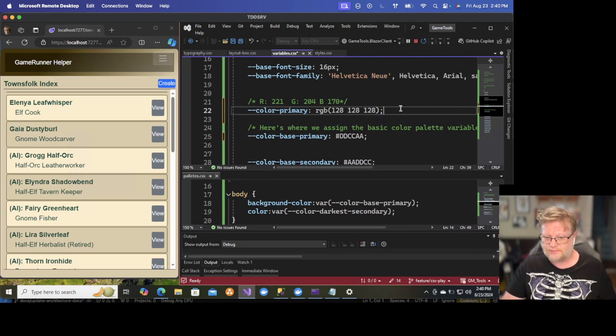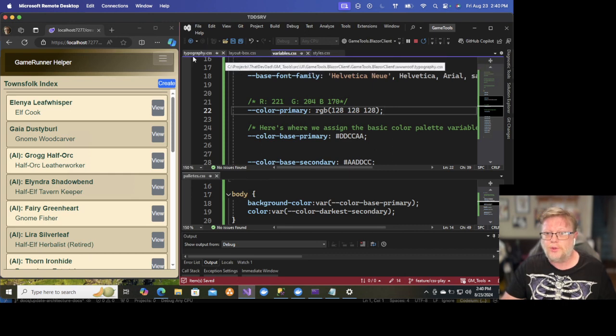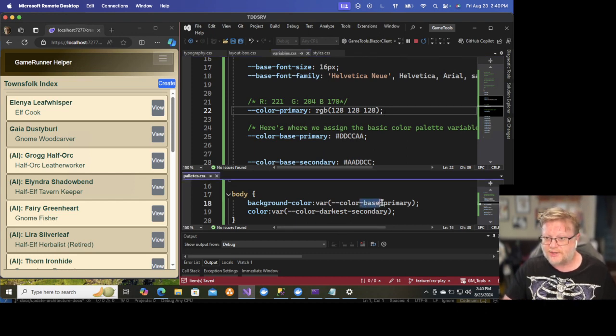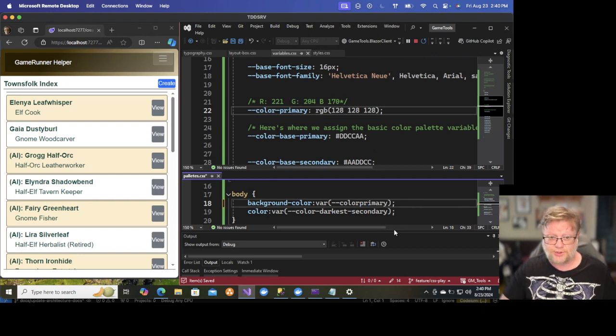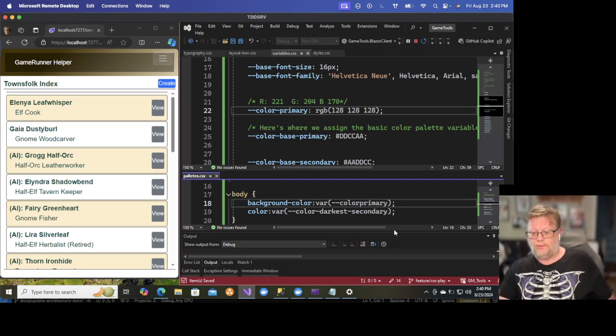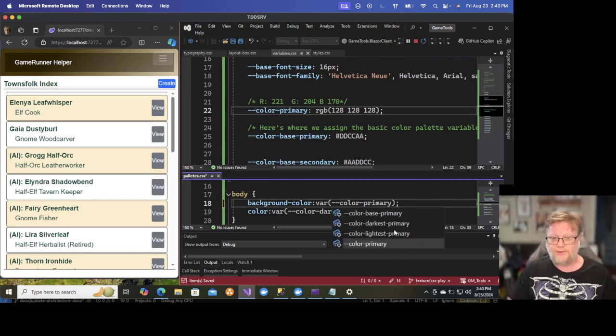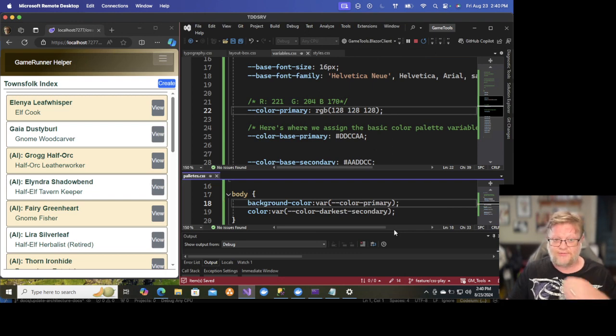Is that the correct sequence there? Whatever. I'll come over to palette. Where's palette? Background color. Let's just take that down to color primary. That's gray. Cool. Whoops. Color primary. Save.